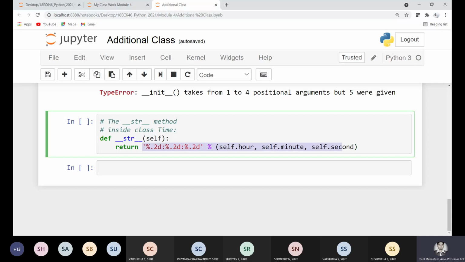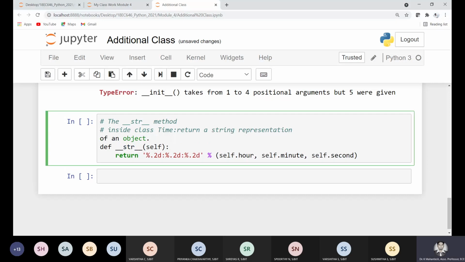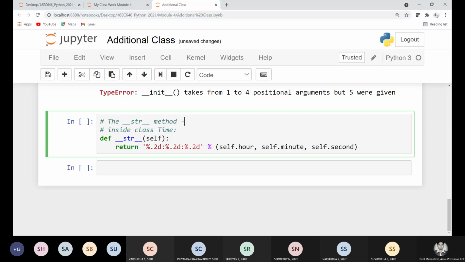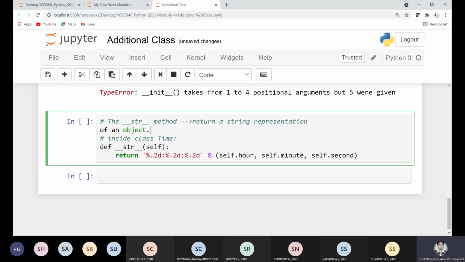So what happens with respect to the str method? It returns a string representation of an object. So how to call this str?